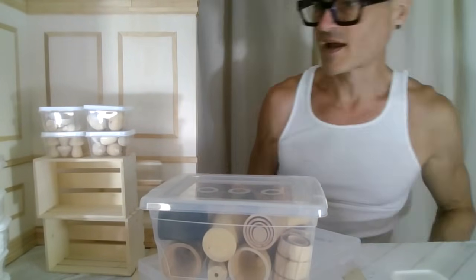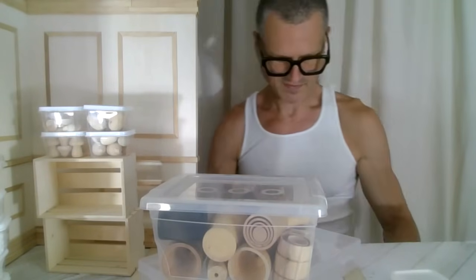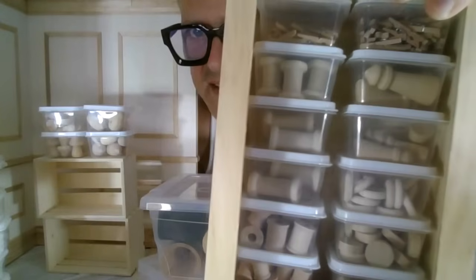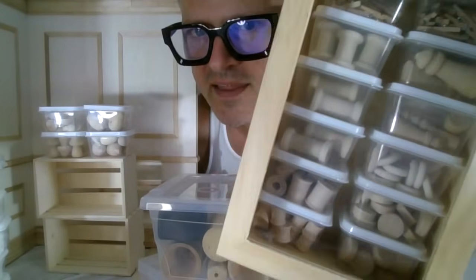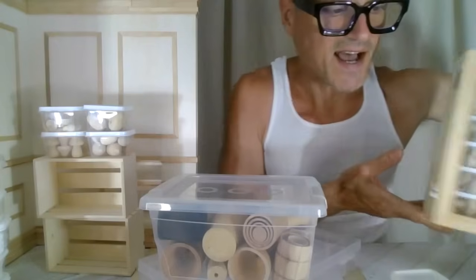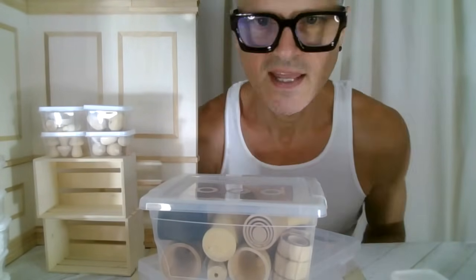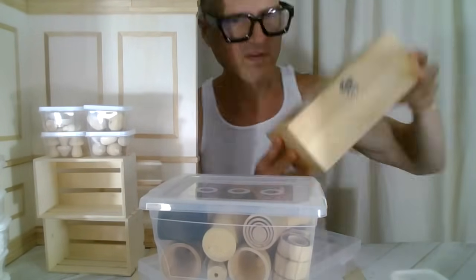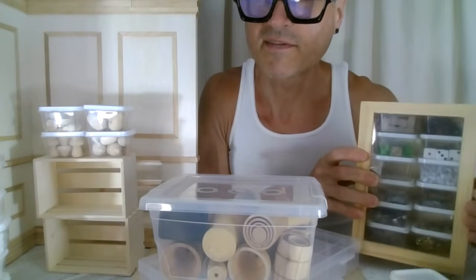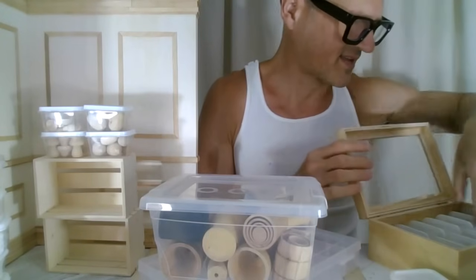But at the same time, I have more of these trays that you can see. These are all of the little wooden things that I've collected at the dollar store. Not the easiest access. I want to make sure that I can put more like things together and not have it all over the place. But I do have some game pieces in here, so maybe we have to put game pieces together, and I don't know. It's hard to say.